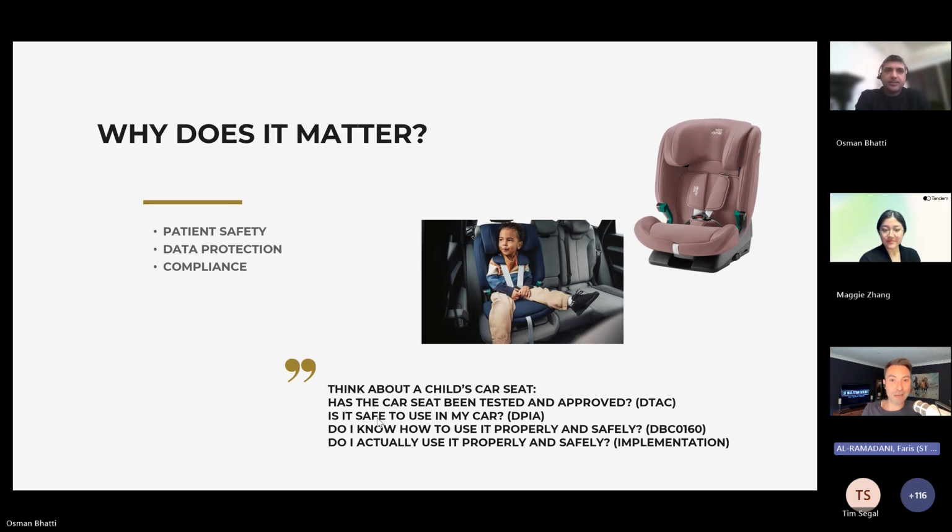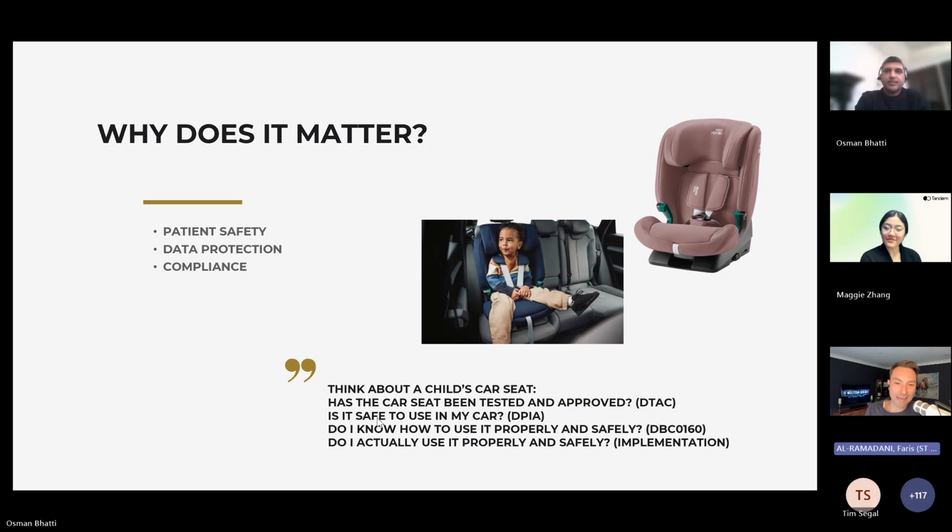Data protection is really important. We have a responsibility to protect patient data. So we really need to do this process to understand data flows and identify any risks that might be associated from a data protection side. And it's compliance. We have to do this stuff. NHS England's made it very clear that if you want to use an ambient AI scribe, the governance needs to be solid, and they've delineated what that involves. And that's hopefully what we'll be covering now.